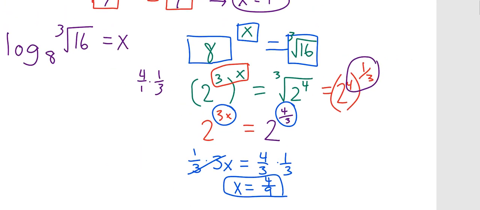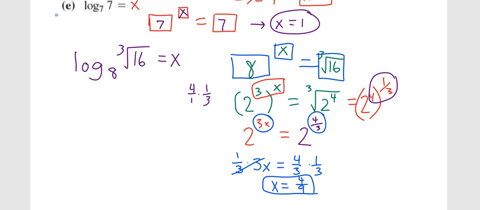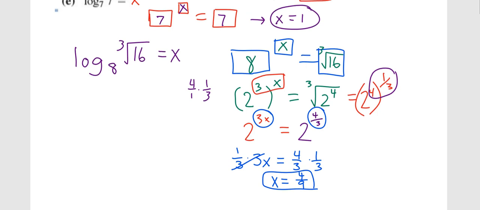And folks, remember we were trying to evaluate a logarithm. And no, we did not need a calculator. We needed to change it to its exponential form. We needed to see that we had to come up with a common base. So we rewrote each side to a common base and used our algebra skills to figure out what those exponents had to be, or what the x value was that would make those exponents the same.